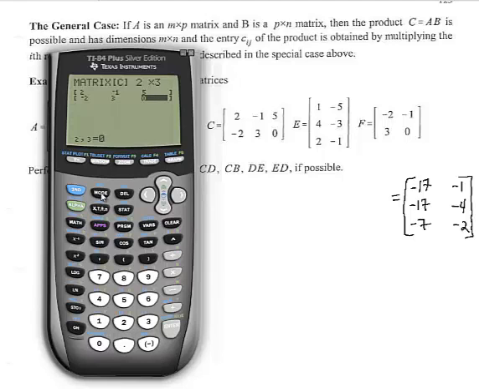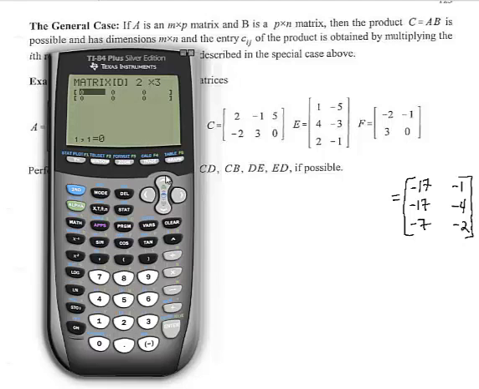Alright, we've got 2 more left. Remember this one in the workbook, E, we just called it D. Go to edit, D, click enter, and D is a 2 by 3, 3.